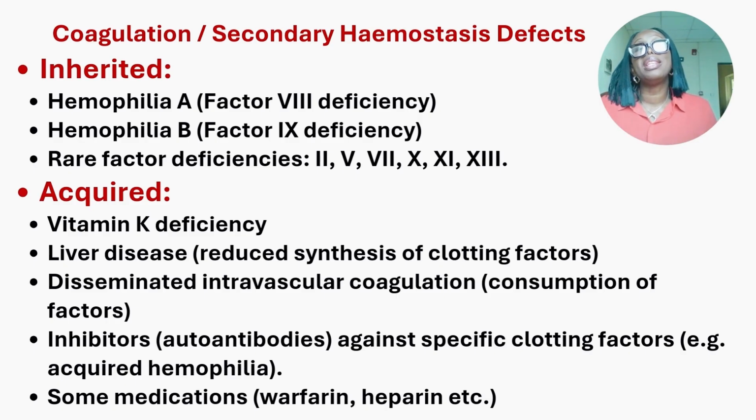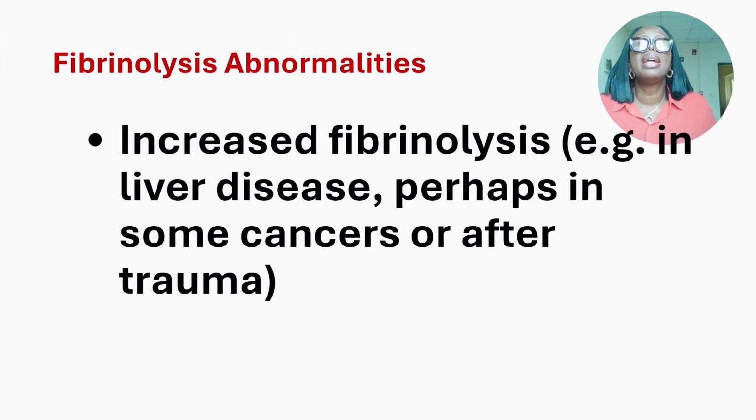Acquired hemophilia occurs as a result of an individual suddenly, on its own, developing autoantibodies against its own factors. In this case, the factors that are affected are factor 8 and factor 9. Then the individual will develop what we call acquired hemophilia. It is not inherited. It wasn't there before. It just came on in the course of the person's life as a result of an autoimmune disorder. And then we have some medications that can also interfere with the functions of some of these coagulation factors or clotting, causing their dysfunction.